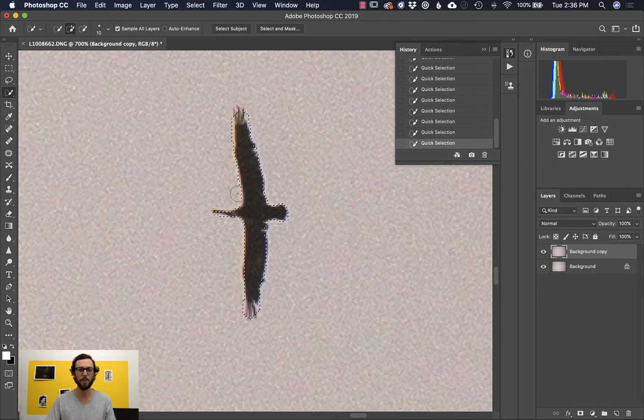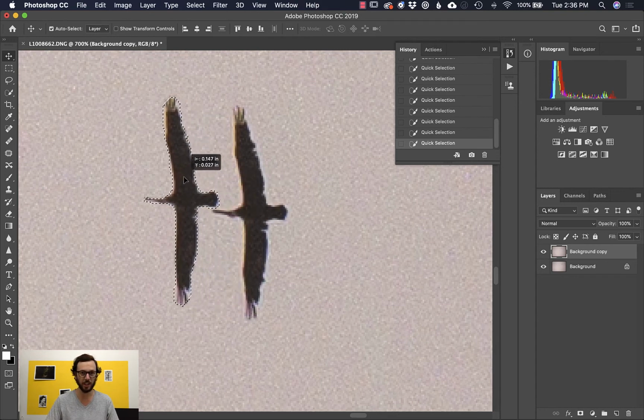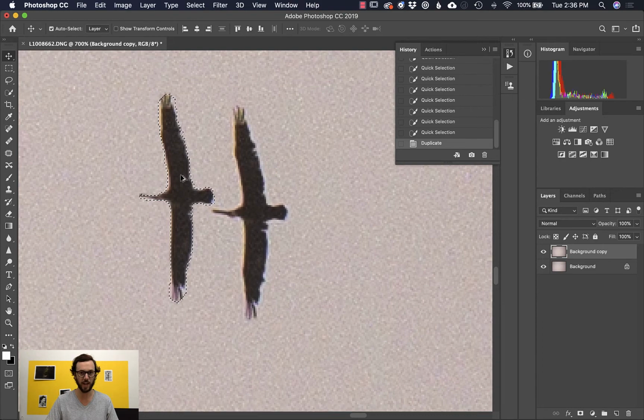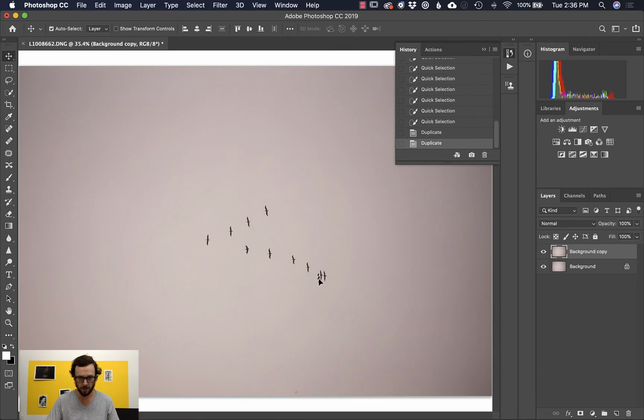So now that I've made a selection, I can go up to the Move tool, and it's as simple as copying and pasting, or within the Move tool, I can hold the Option button, and it shows you this black and white arrow, and it's a duplicate. As long as I'm holding Option, I can drag a duplicate, and I can drag another duplicate. Now let's zoom back out. Let me just grab that and move it up here.